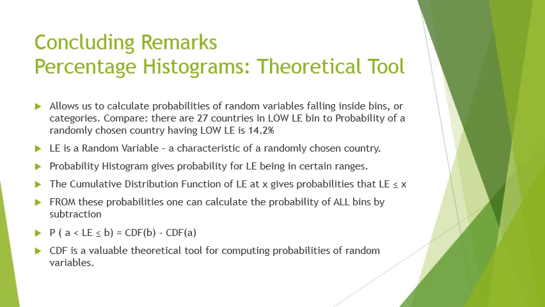The percentage histogram allows us to calculate probabilities of a country belonging to a particular bin or category — for example, what is the probability that a randomly chosen country will have low, medium, or high life expectancy. This is different from the CDF. The bin probabilities tell us the probability that life expectancy falls within two numbers, but since bins are chosen arbitrarily, these numbers are not very useful from a theoretical point of view.